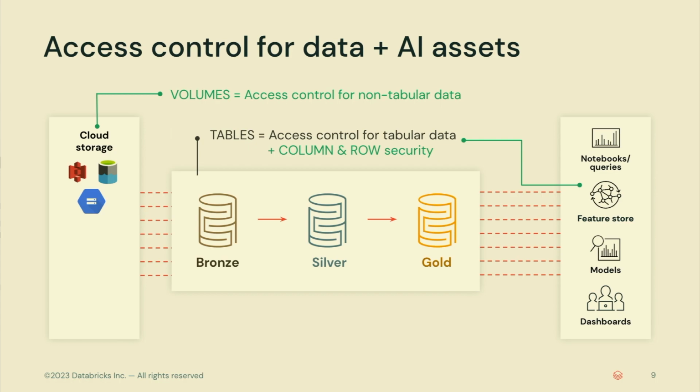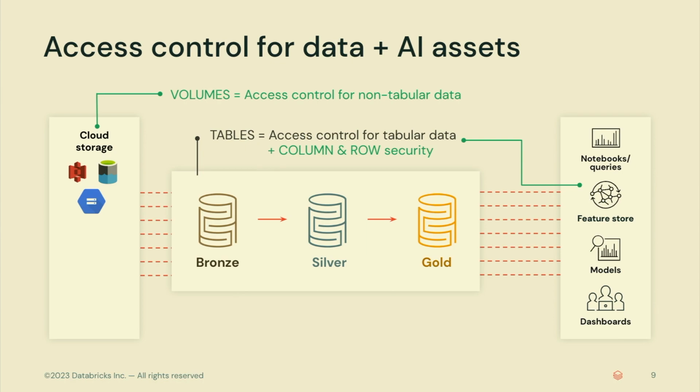OK, you may have heard this in Matei's keynote earlier, but we talked about tabular data. Let's talk about non-tabular data. And a really good framing use case for this is machine learning. So let's say we have some image files in S3. We want to use a model on those images. How do we do that in Unity Catalog?